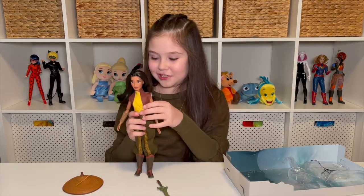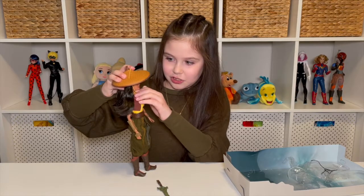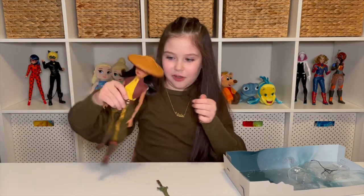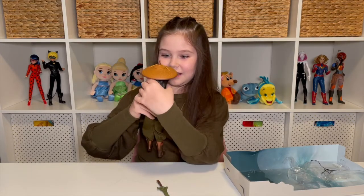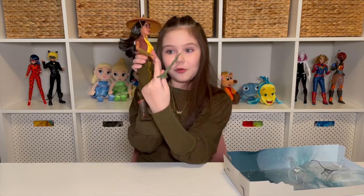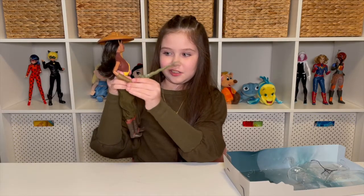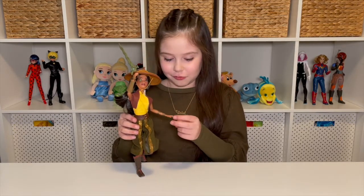So now let's put her in some poses. Putting the hat on looks really easy — you just put that around her head, and look at that, she has her hat. It stays on really good because it has that little string down there, which is nice. Now we have the sword — this hand is actually made for holding the sword, which is really cool. So let's go, Dragon Gem Guardian. Look at that sword!